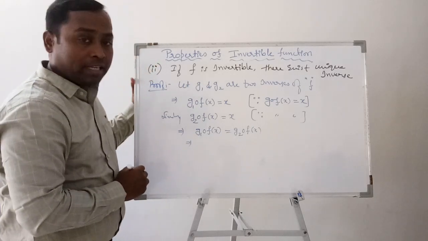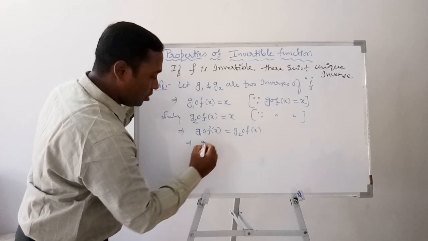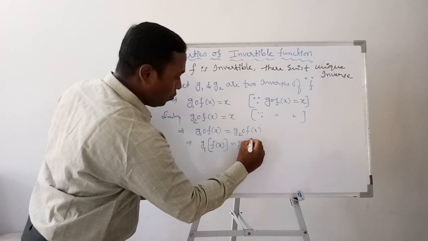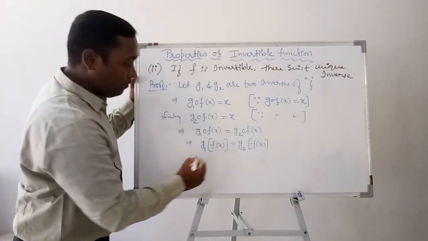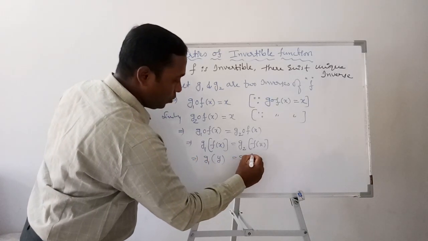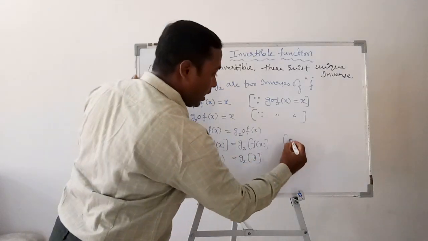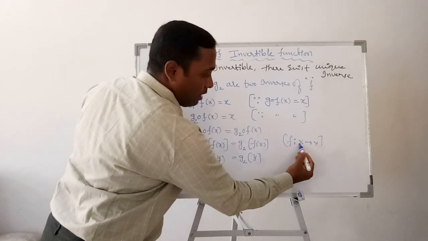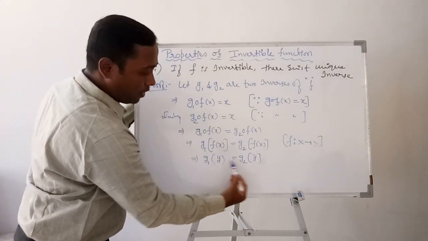So we can simplify this statement further by eliminating these circles. It means that g1 of f of x is equal to g2 of f of x. And what is f of x here? It is simply y. And for g2, what is f of x? Again it is y. There is no question, because if you assume the function from x to y, then definitely f of x will give y only. So that's why I am replacing this f of x with y.